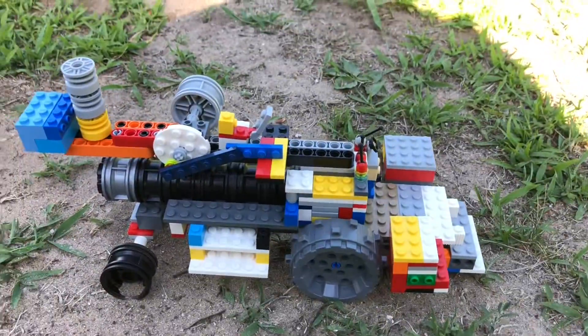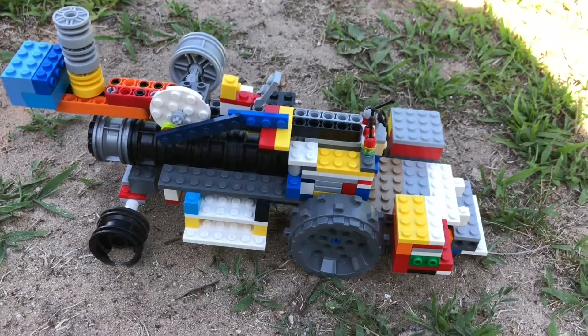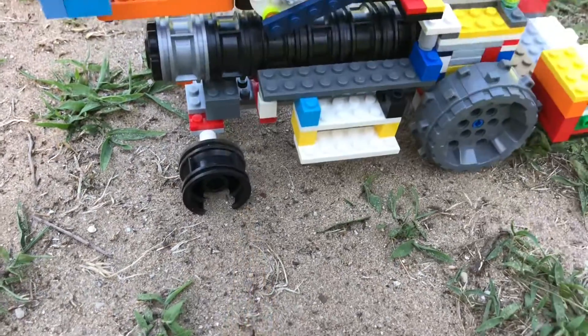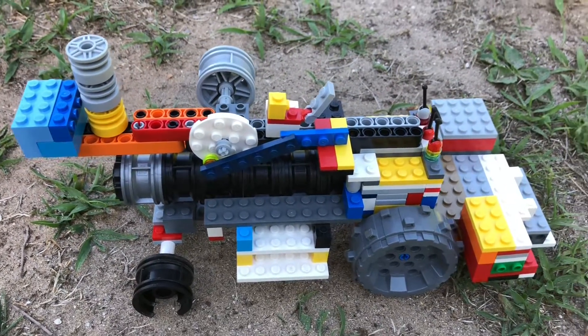Welcome back to the channel. Today's video is going to be a 1912 Buffalo Pit steam tractor. I had this built about a week ago before I went up north. If you guys remember the first Buffalo Pit steam tractor I built, that was kind of a junk build. Here's the second version — it got redesigned and it's in a lot better condition. You can probably tell how much of a better job I did on this one.